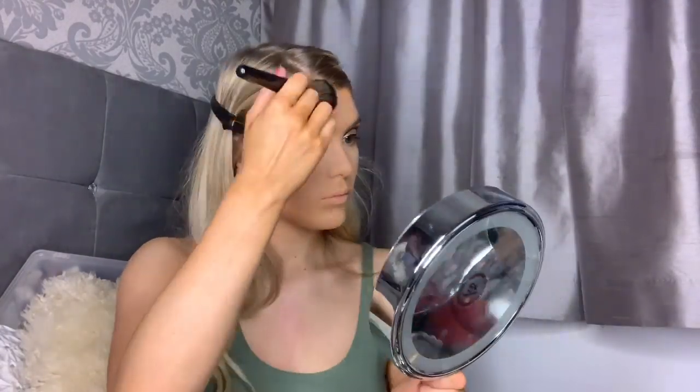Now I am taking a big fluffy brush and I'm taking the MAC Give Me Sun, taking that on cheekbones, forehead, just where the sun would actually hit you, but also contouring at the same time. Gonna take it under my jawline, and underneath my lip, and I'm going to contour my nose just to get a nice snatched feel.